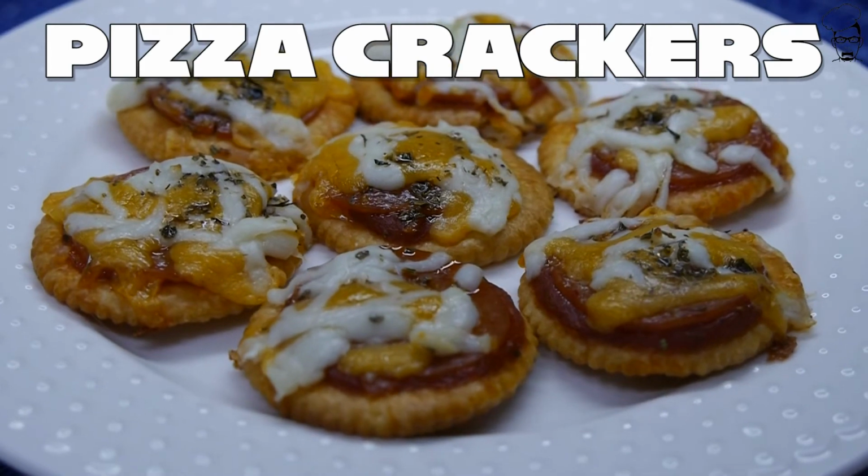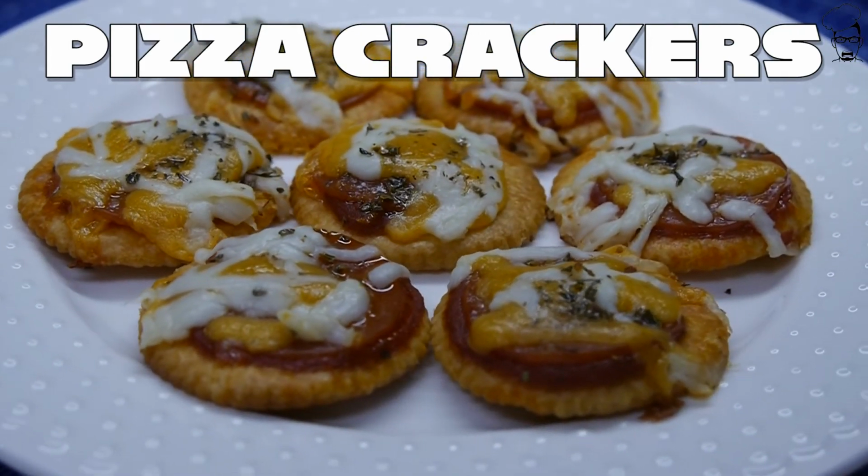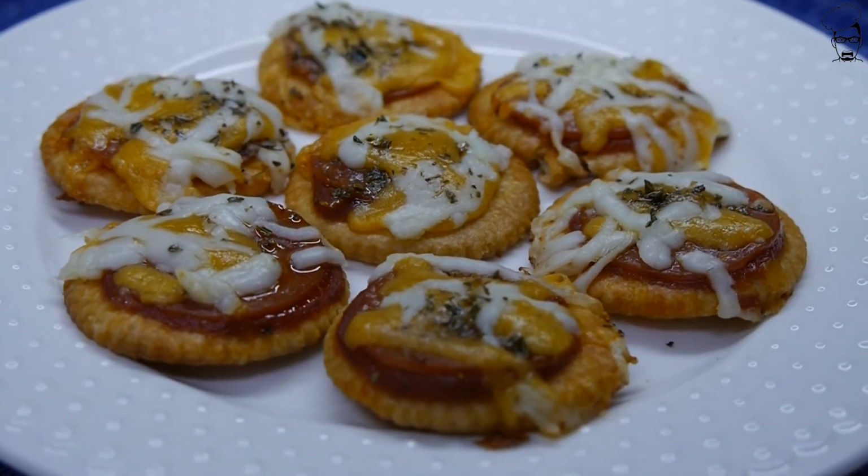So we're gonna let this bake for about 5 to 6, maybe 7 minutes. All we want is for that cheese to melt. After that, that's it. That's how simple it was. Time to plate up. Pizza crackers, and just like that simple, you can teach the young ones how to be responsible in the kitchen.